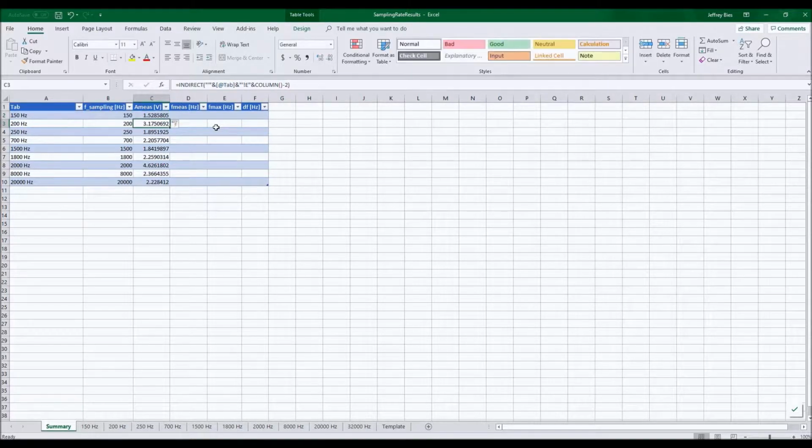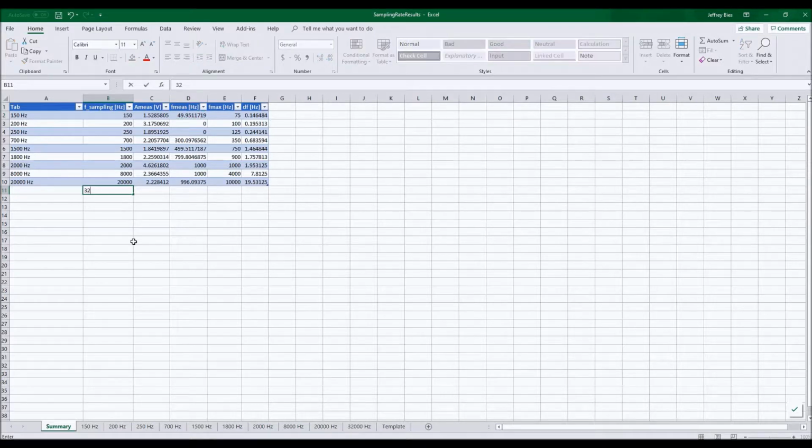So if I press enter, these calculations stay the same, but if I were to copy and paste, now all of these have been updated. And these happen to correspond to the F measured for each of these tabs. I can do the same thing here and here. And now we've just summarized each of these pieces of information very quickly. And now if I were to add more data in, so in this case that 32,000 hertz that I have at the end of this spreadsheet, I can just type in 32,000, press enter, and now all these data values show up automatically.